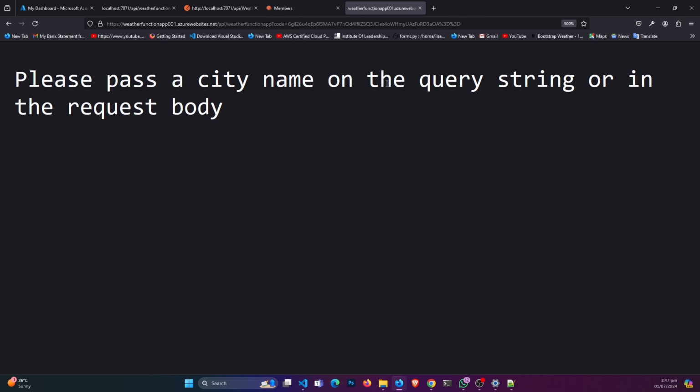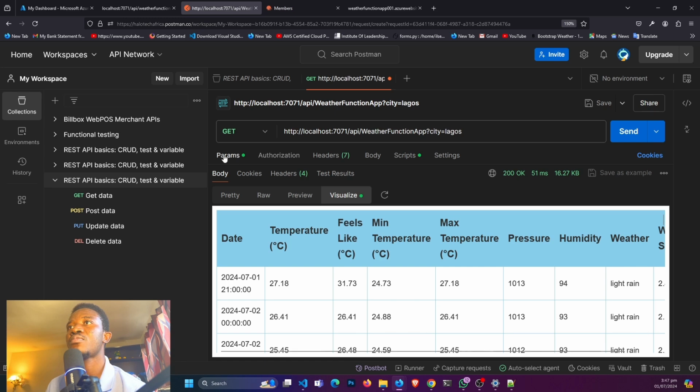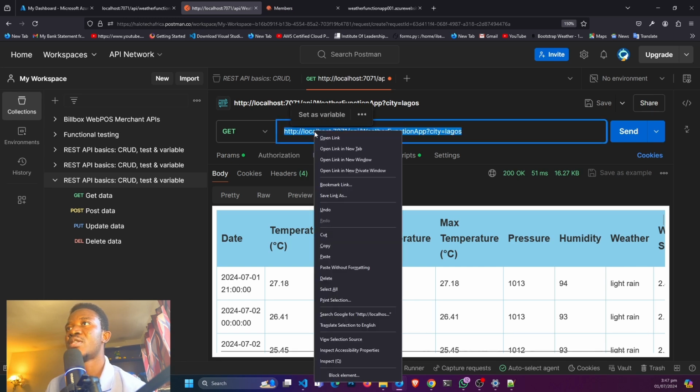So it means that anytime we want to access this particular function, and we don't pass a security code, the function will not work. So we always need this particular security code to get the function to work. So now that we have our function running, let's send the same URL to Postman. Let's paste it.